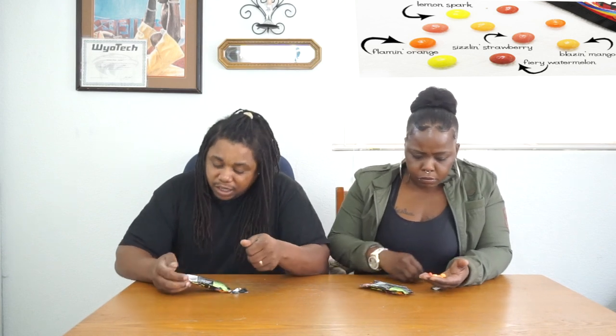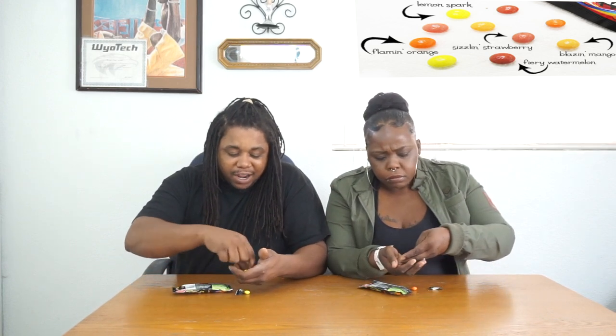I think if you put more than one in your mouth — let's try it. I'm going to put as many as I see of them, of the Sizzling Strawberry. I got one, two, three, four, five, six — I'm going to put five in my mouth. Let's see how hot it is. I got all different flavors in my mouth. Honestly y'all, I don't mess with these — these are kind of good. They're good when you chew on them but at the end they're kind of hot. They're still good. Oh, they're getting hot. When you do a lot of them, they get hot.